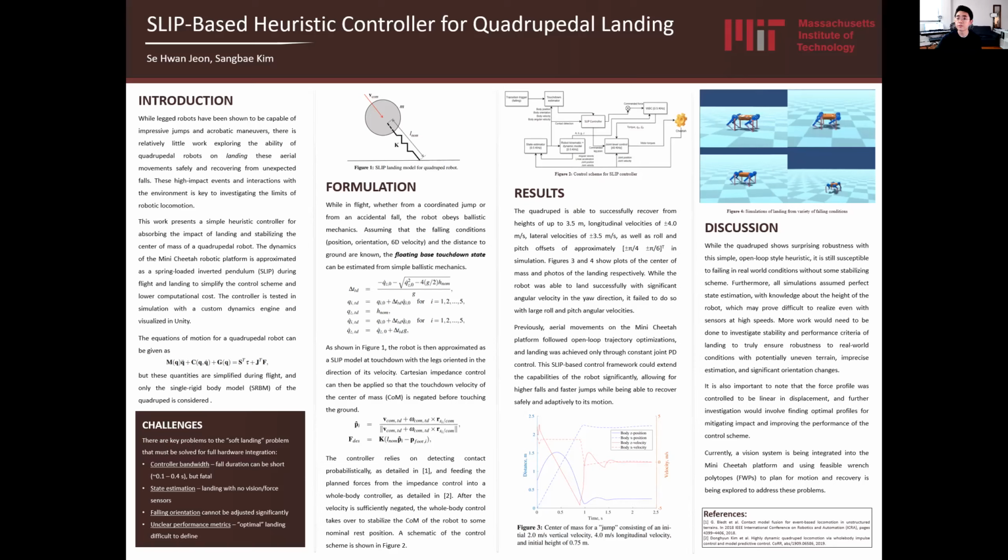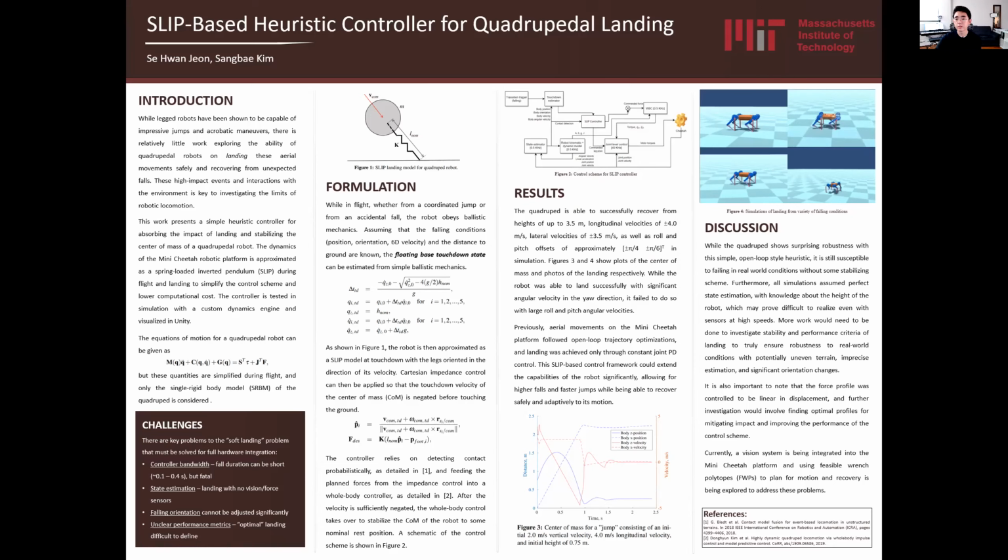Now, videos of the simulation were also captured, which can be seen here. So this is simply for a falling condition, straight down, no pitch or roll offsets. This is with a significant offset in pitch, and we see that similar to how a cat might land, it touches down with the front feet first, absorbs that impact, and then recovers with its back feet to stabilize itself. So let's just play that one more time, like so.